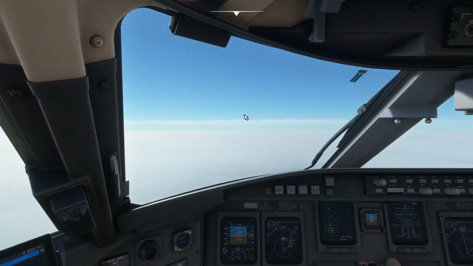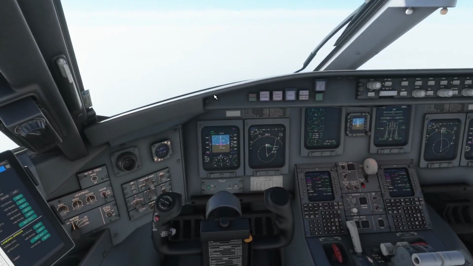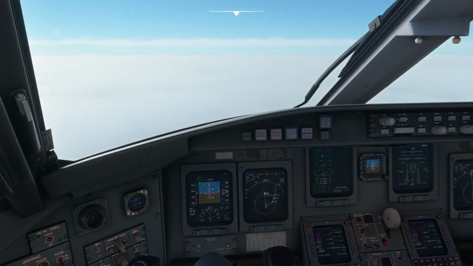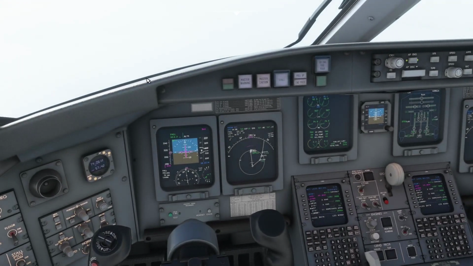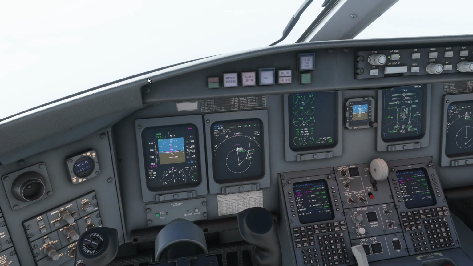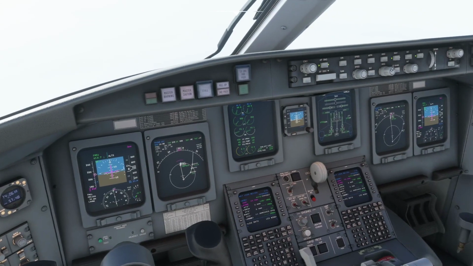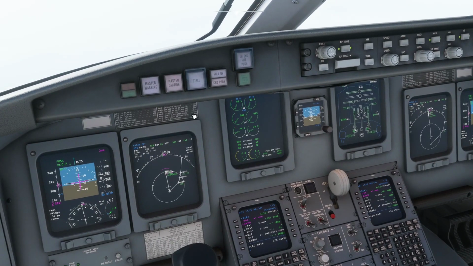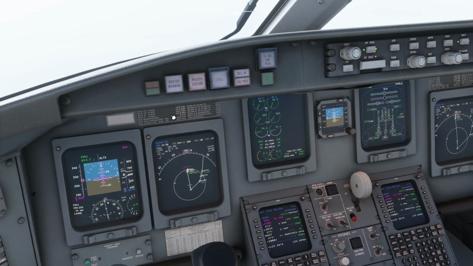We will be extending the flaps and landing gear quite soon into the approach, since the approach itself is too steep to be extending flaps at that point. So yeah, we'll extend everything quite far away from the airport, so that we don't have to do it during the approach itself.